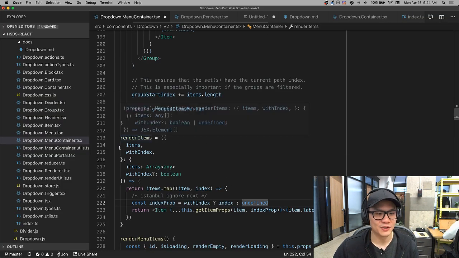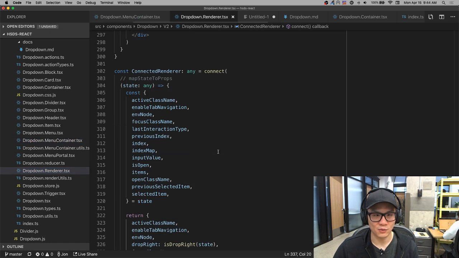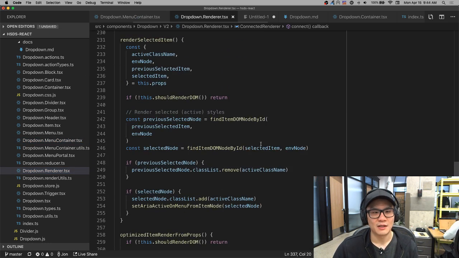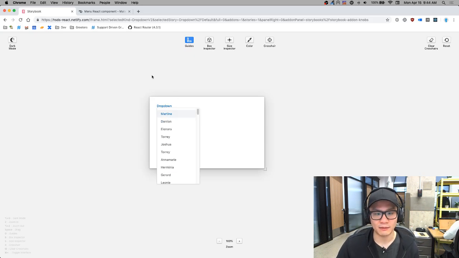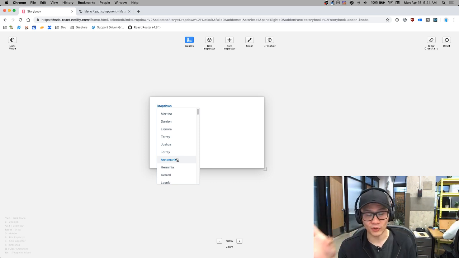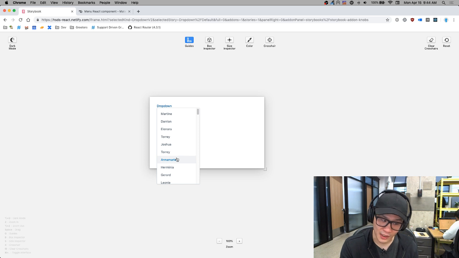And all we had time to go over today was the render engine side of things that basically renders all the interactions that you see within Dropdown, like item selecting, outside the render loop of React in a hyper performant, low level, native JavaScript way. Unfortunately, that involves a mixture of declarative and imperative programming. But all that's abstracted from you, so you don't have to think about it.